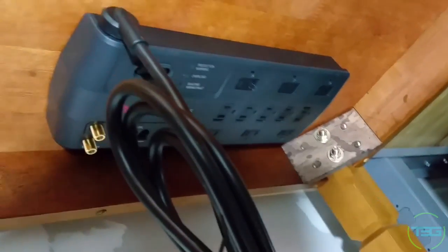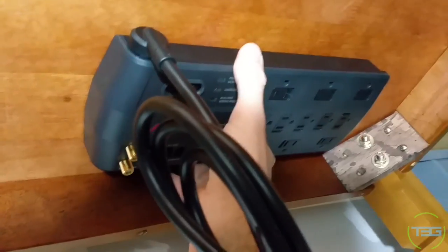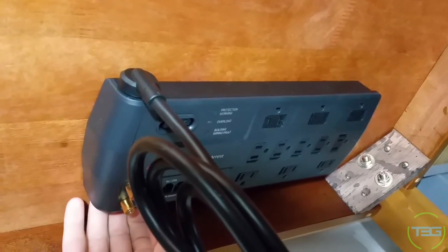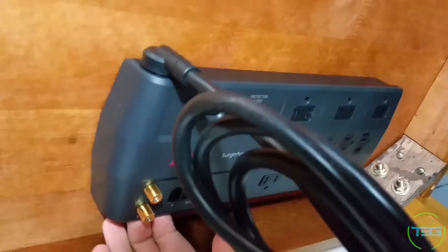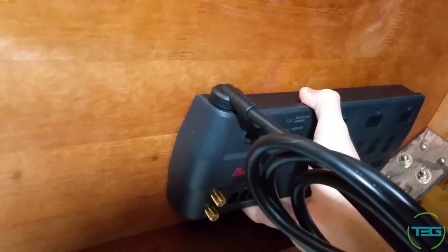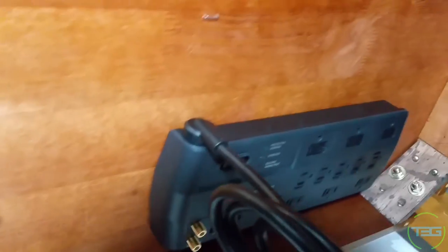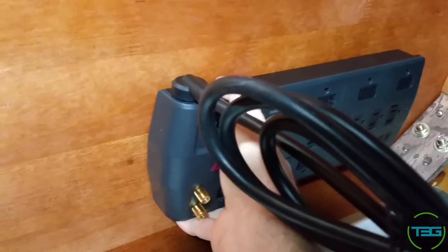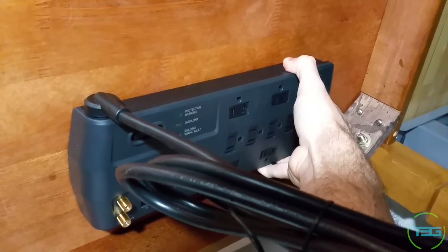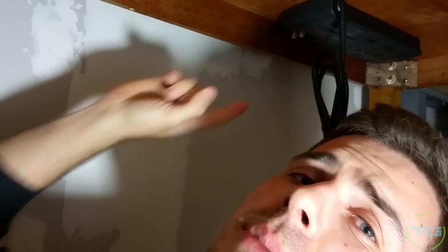If you talk to a lot of people that cable manage, they say use double-sided sticky tape. Some people are worried that that's not enough. Well, I do want to mention, this is already loose on this end, okay? But here, I'm actually literally lifting myself, and it's not budging at all. And I've already loosened this side. So if you have any worries that the double-sided sticky tape is not going to hold that up, you have nothing to worry about. Although I do want to point out one more thing besides that.